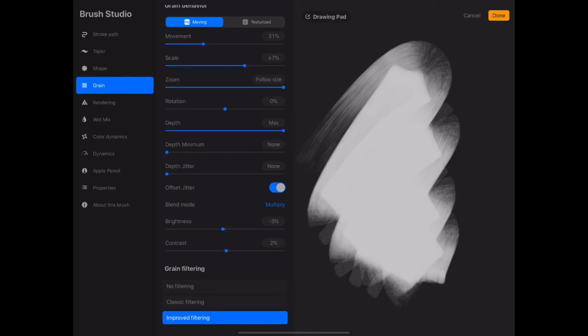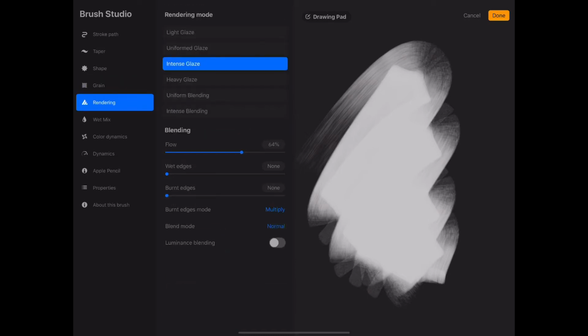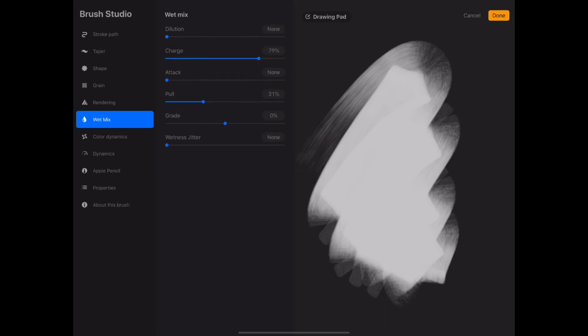Now let's go to rendering. We're gonna select intense glaze. The flow is gonna be at 64 and everything else stays the same. Onto wet mix. The dilution is gonna be at none, the charge at 79, the attack at none, and basically you can just copy the rest down and pause this video.